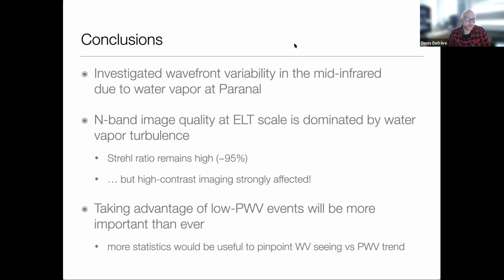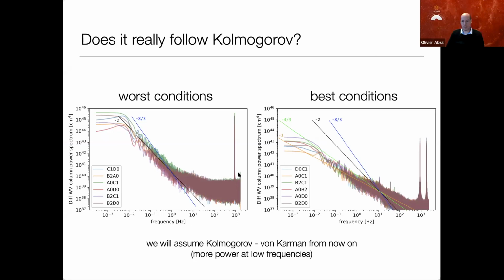On the slide where you show the Kolmogorov comparison, there is a huge peak at high frequency. I was wondering what is that? Yeah, so let me reshare my screen. So these peaks, I mean, they are purely instrumental effects, I guess. I don't have an idea what this is exactly about, but looking at the frequency at which these appear, I guess these are either hiccups in the fringe tracker or some other instrumental effects.